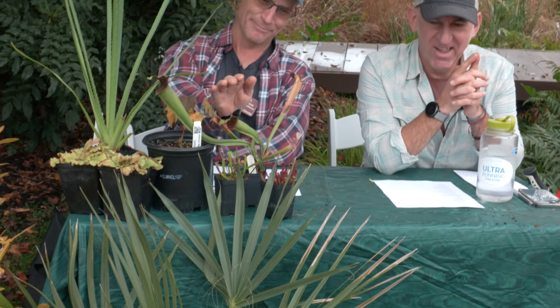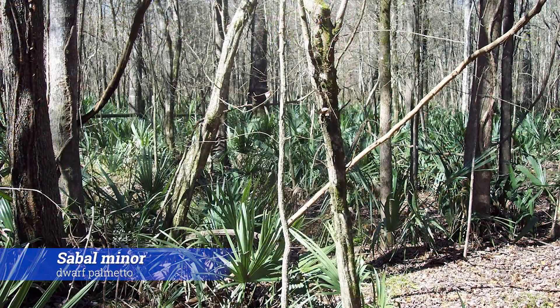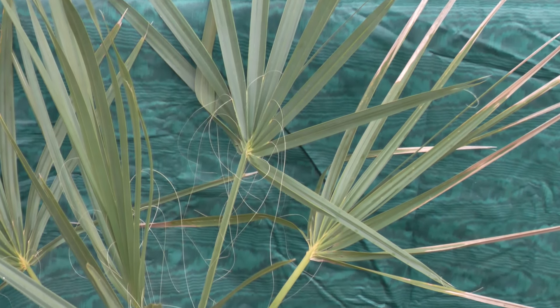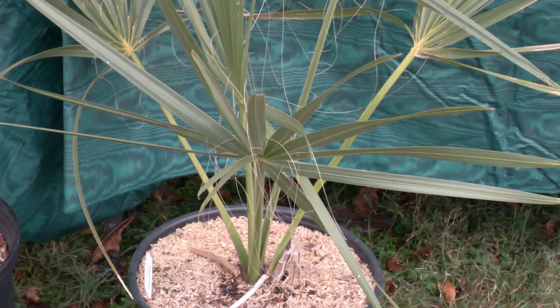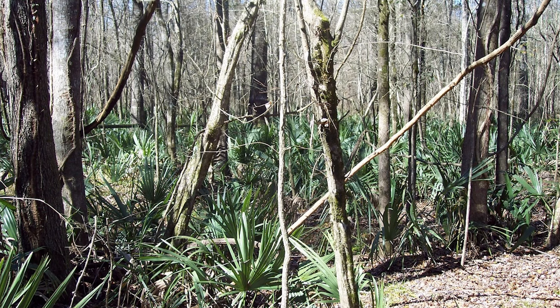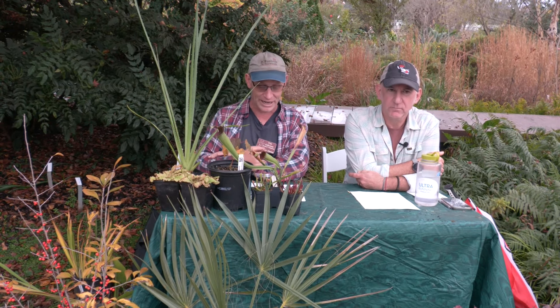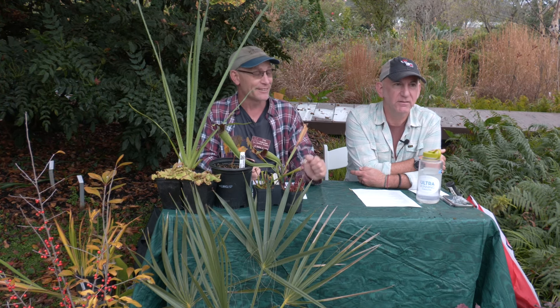I'm cheating here — this is actually Sabal myomensis right in front of me, but it's a southern cousin of Sabal minor. The picture I have in the slides is from a drive through South Carolina in March 2007 — the first time I saw Sabal minor growing in the wild, in big thickets in wet areas along the road. I've seen it out at the coast too, in wet areas, partially submerged. It'll also take the driest spot. It'll take full sun and full shade — it is very resilient. It's one of our two native palms here in North Carolina.